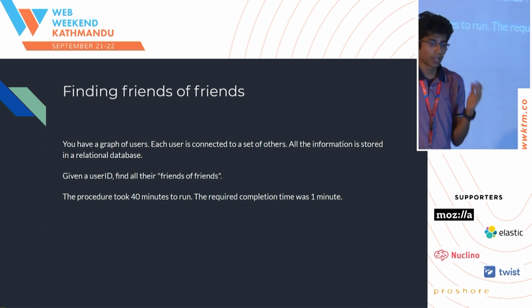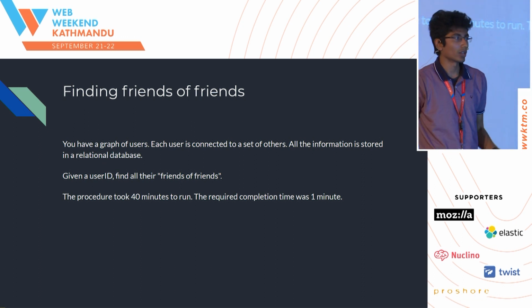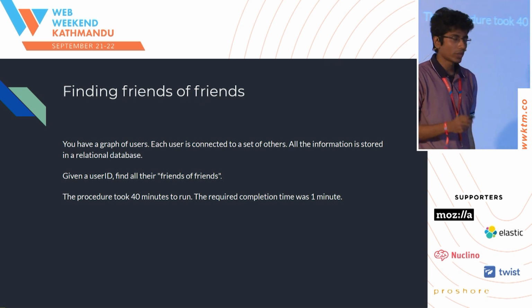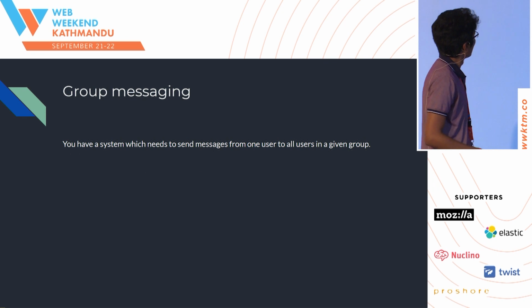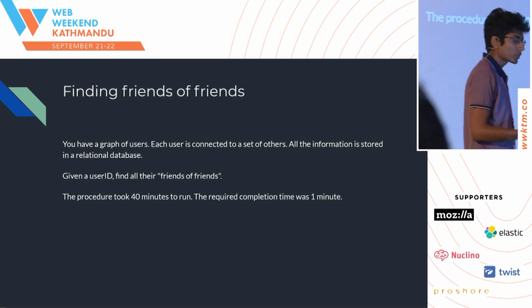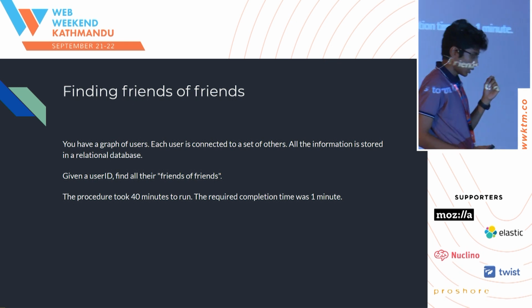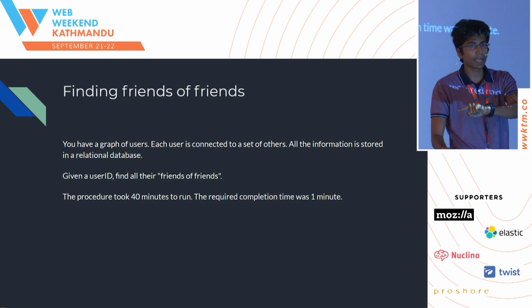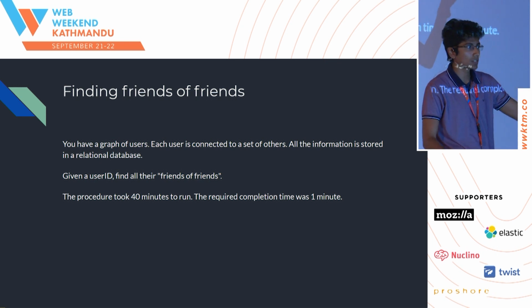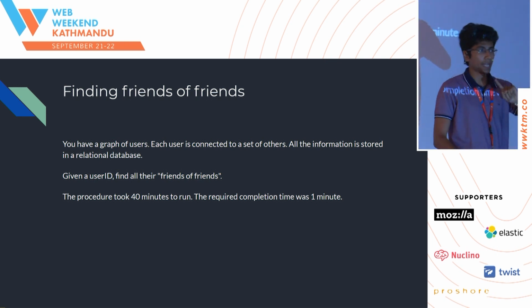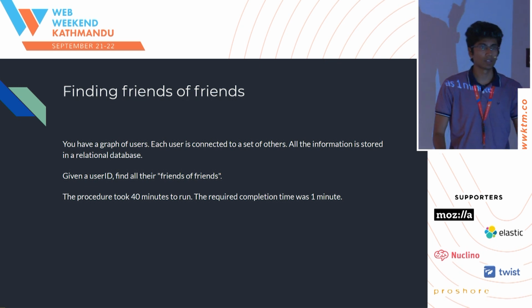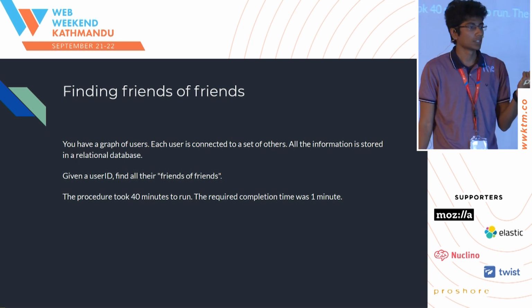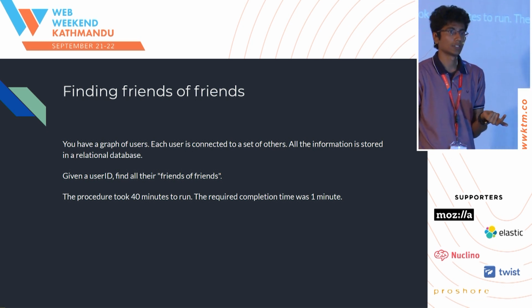So I said that you can use a bidirectional BFS. You can use a graph database. You can do lots of stuff. But actually what was happening was the server that he had, his local computer, which was running in India, was making a query for every user to find its friends to the US, which was taking around 1.5 seconds per query. And you had like 17,000 queries that you were making. So that's the reason why it was taking 40 minutes.